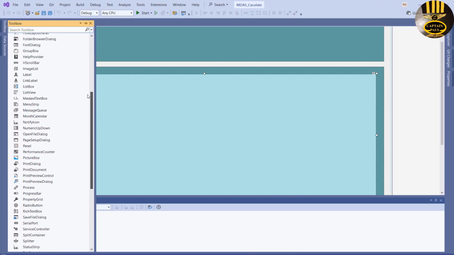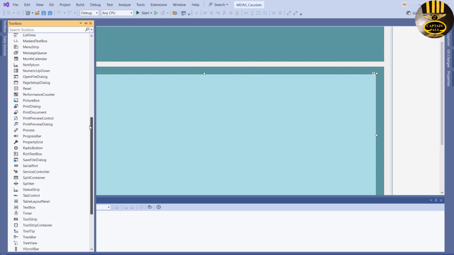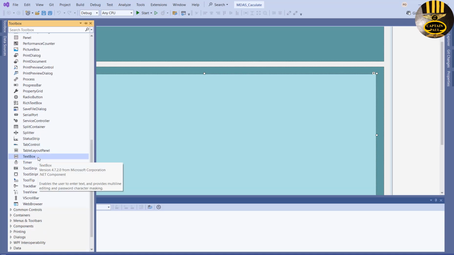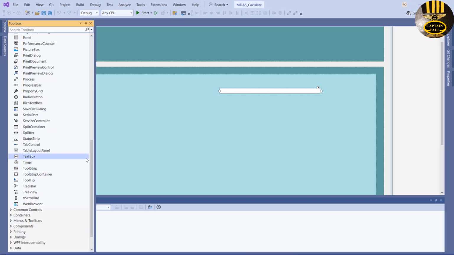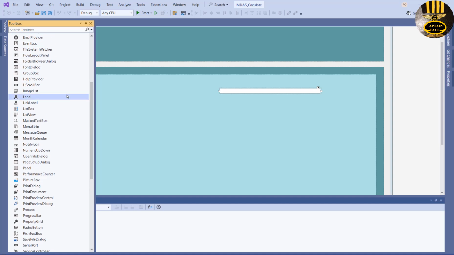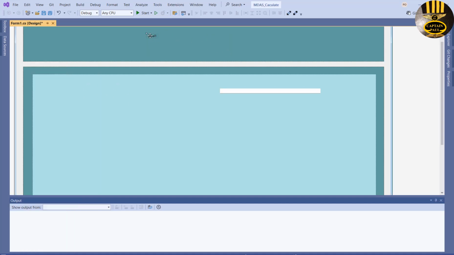Okay, now we need text box and labels. So let's add one text box here, and we need labels. We have a label here for the heading. Hold on to the control, click and drag. We have 2, 3, 4, 5.